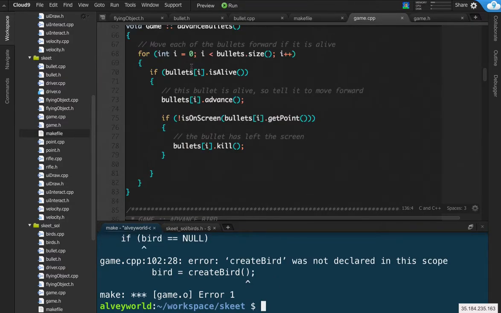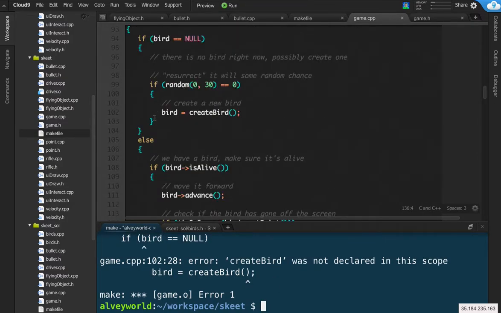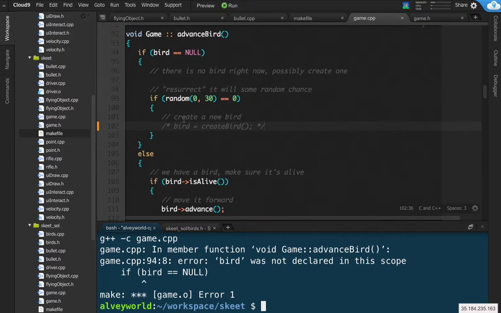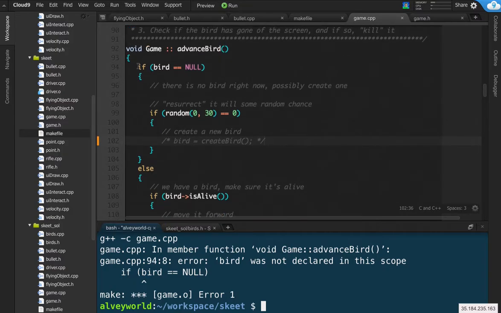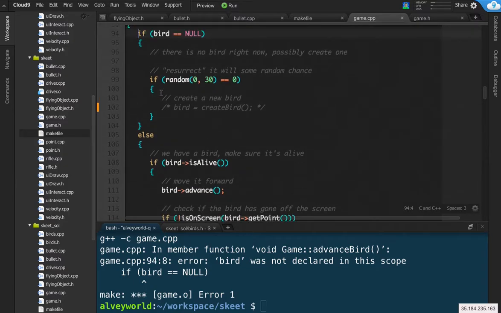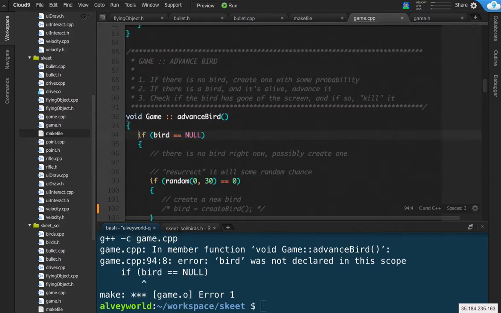Line 102, create bird, we'll just comment that guy out. And line 94, advance bird, we can probably do this whole function.